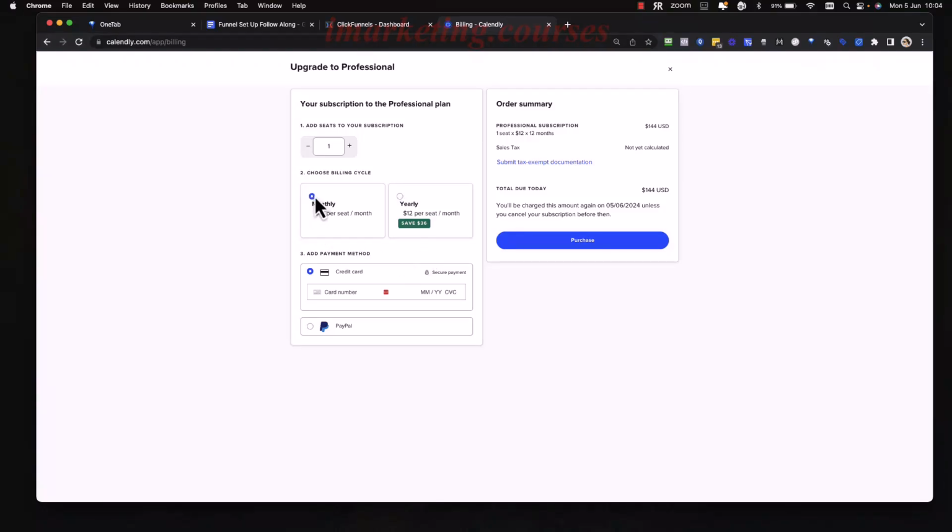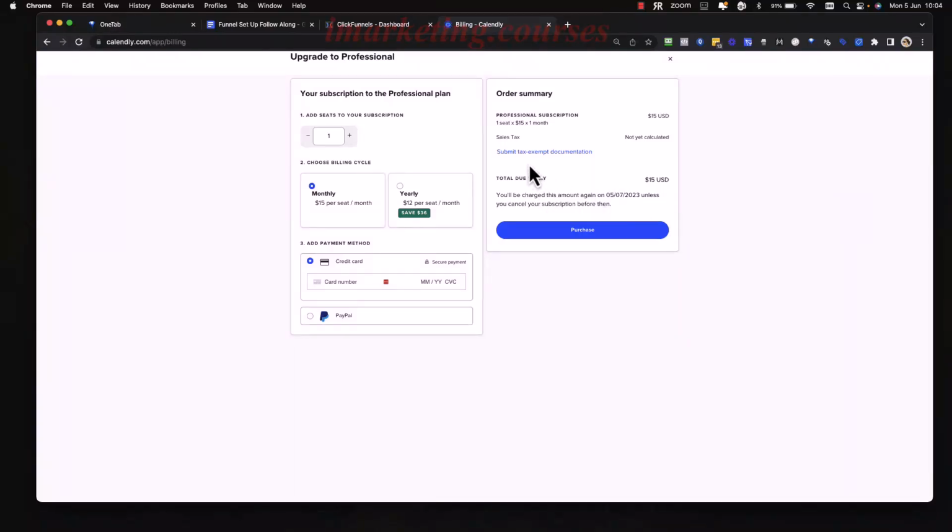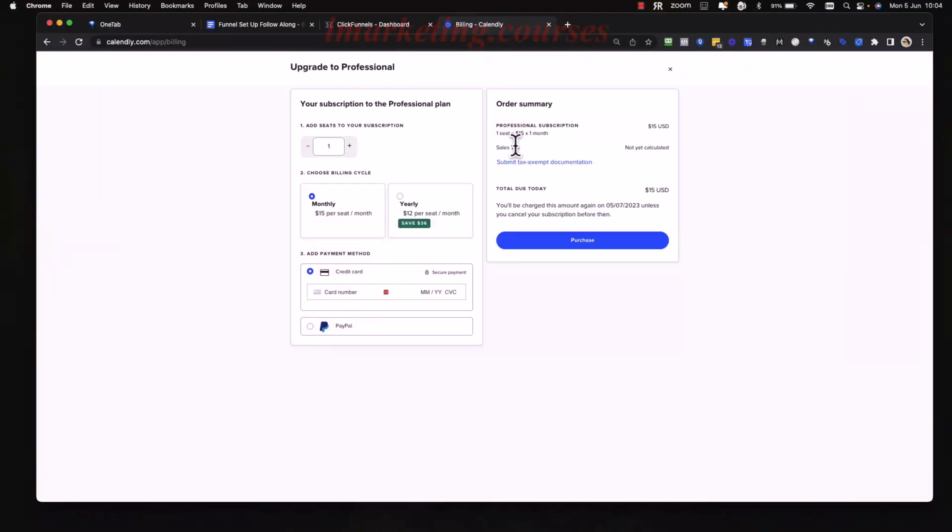So I'm just going to click on monthly there, and then put the details in. So basically, I'm not going to do this right now because it will cancel my 14-day free trial. But this is something that you'll need to make sure of. So set a reminder in your calendar. I tend to do it on day 13 because then I don't forget, or if I do forget, I've still got that extra time. And then come here and select individual, and then you need the professional account, and it should work out at $15 per month or $12 per month if you pay for the whole year up front.